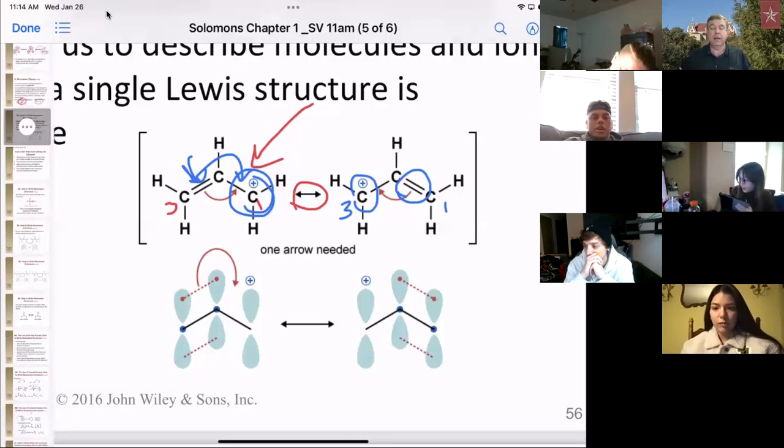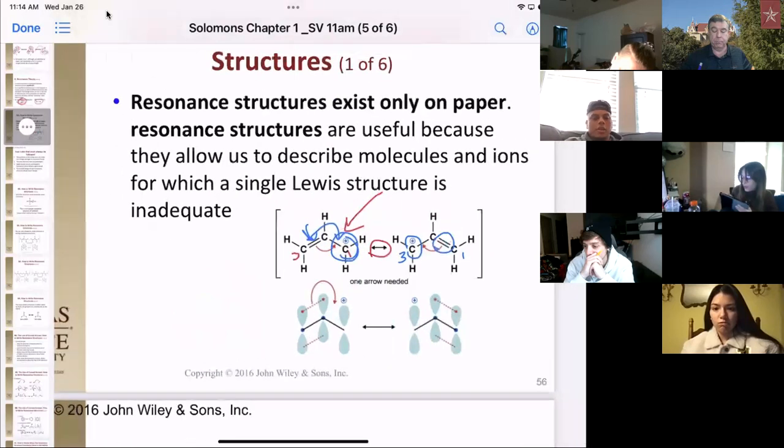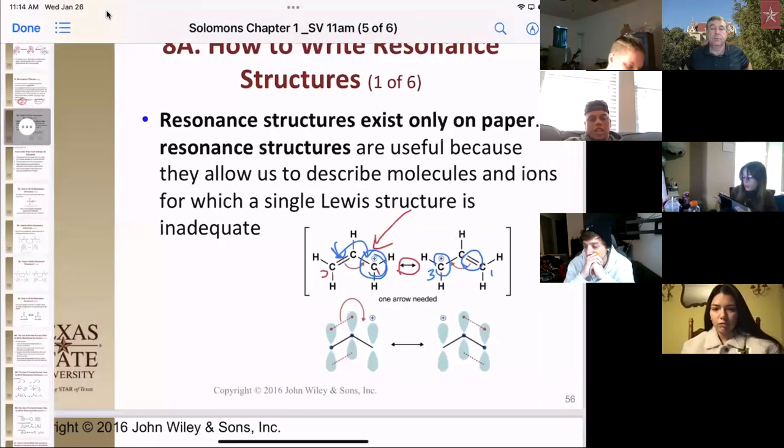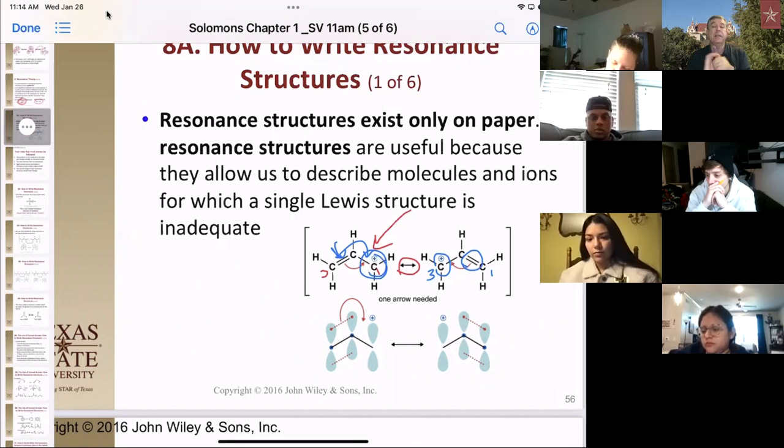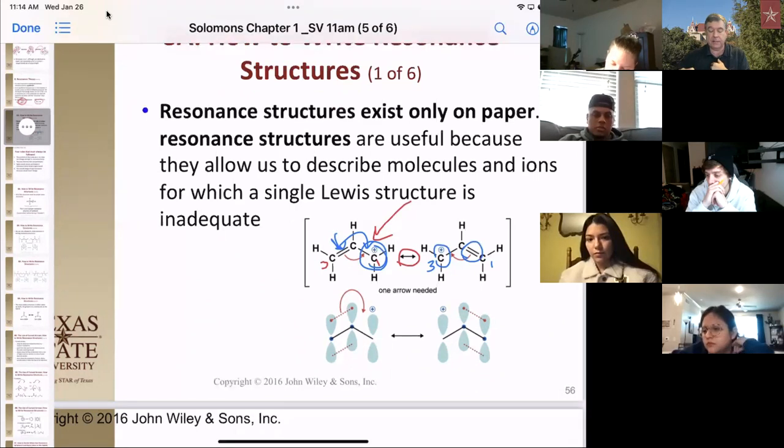I have a question. Yes. Does the moving of the double bond, how much change does that really apply to the molecule? Like if it's just moving sides? Well, if they're moving with equal energy, they're going to move back and forth so fast that it's going to be as if it was in both places at the same time. So it could be either way. Got it. Okay. Now, if there's a change in charge, like it goes from a neutral molecule to having two charges, that's not the same energy. And so there might be a difference. Okay. So let's talk about that.